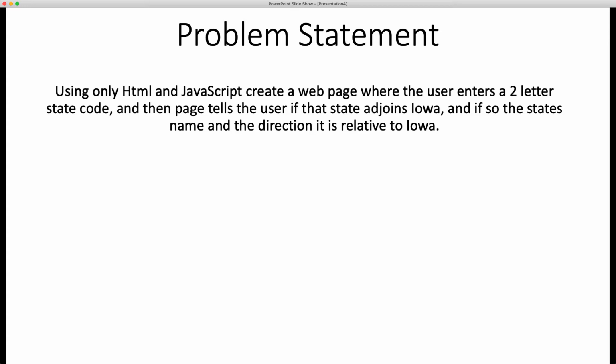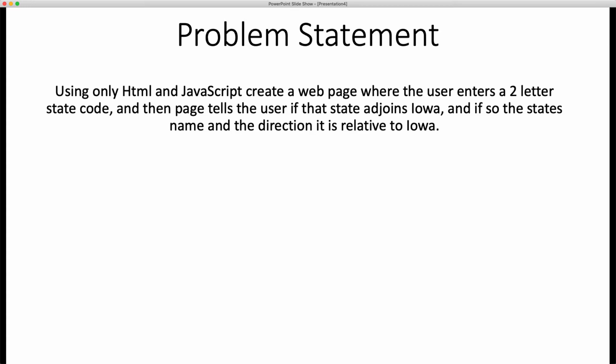Create a web page where the user enters a 2-letter state code like MO for Missouri or KY for Kentucky. And then the page should tell the user if that state adjoins Iowa, and if it does adjoin Iowa, then the state's full name and the direction it is relative to Iowa.